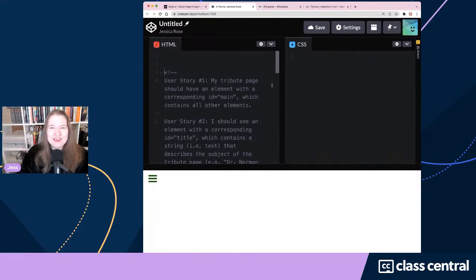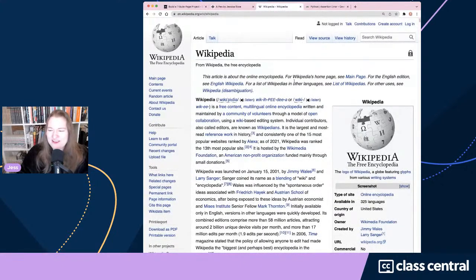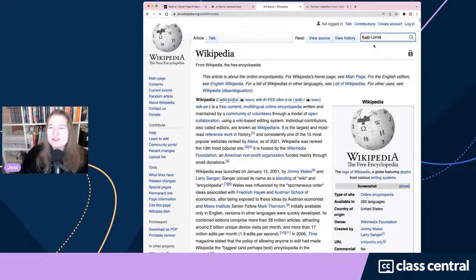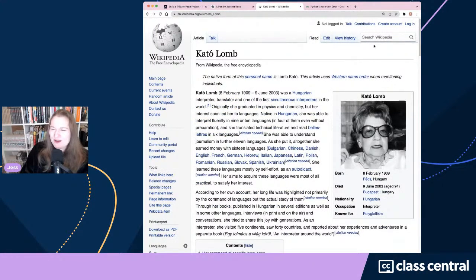So what we're going to do is I'm going to come to Wikipedia. Wikipedia, very, very exciting. Oh, y'all are already telling me. And I'm going to search for my hero. I think it would be very unusual for you all to have the same hero as me, so I hope that you all are going to do this about somebody different. I'm going to do mine about Cato Lowe. And I'm big into learning programming languages. You're like, "Oh, Jess, but you're not very good at them." I was like, "Yeah, I know, it's still fun." But I also really like to learn human languages, and I'm not very good at them, and it's still fun.